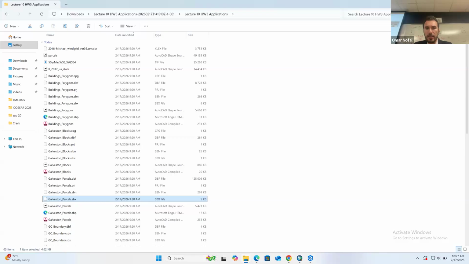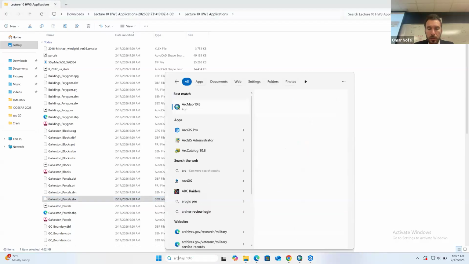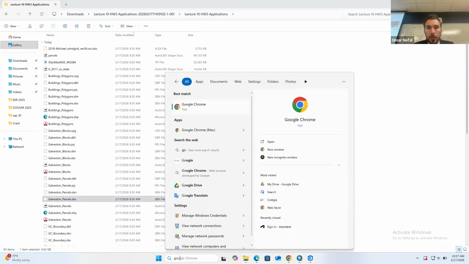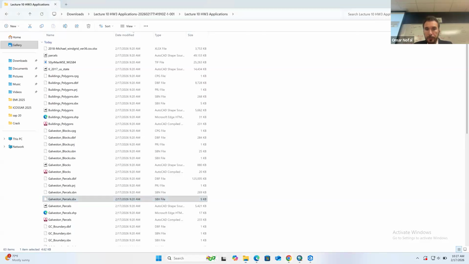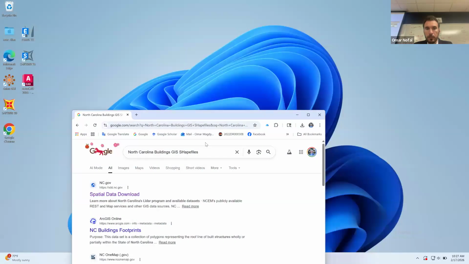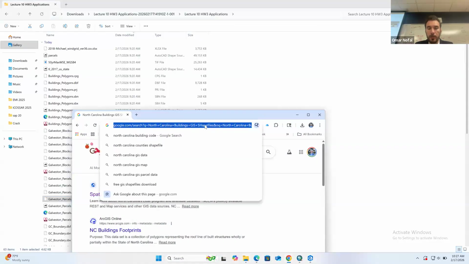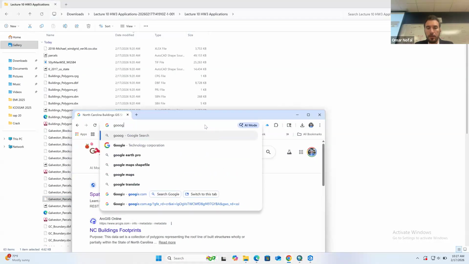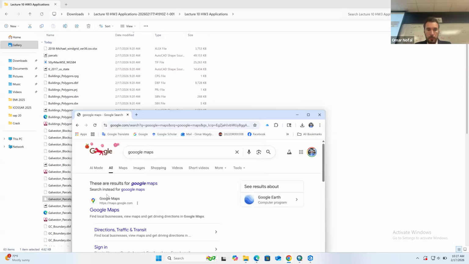If we want to see this, I'm not sure if I have Google Earth. I don't have Google Earth, but we can go here to Google Maps.